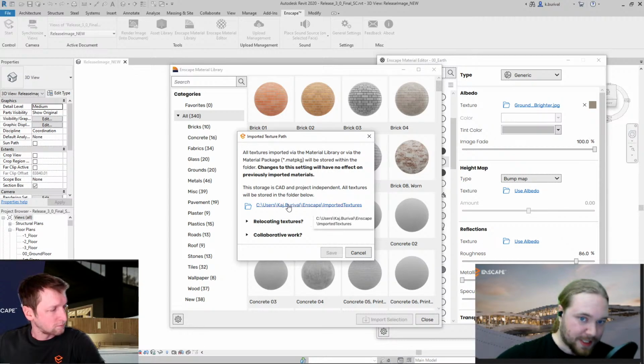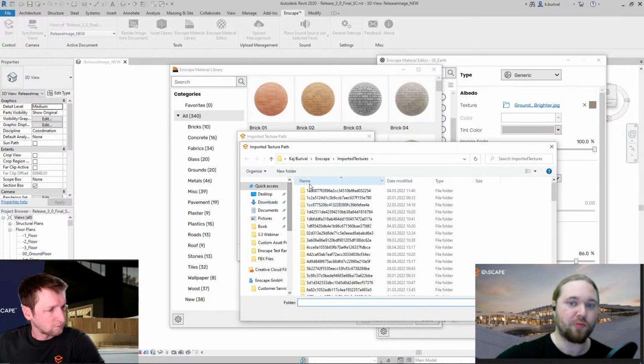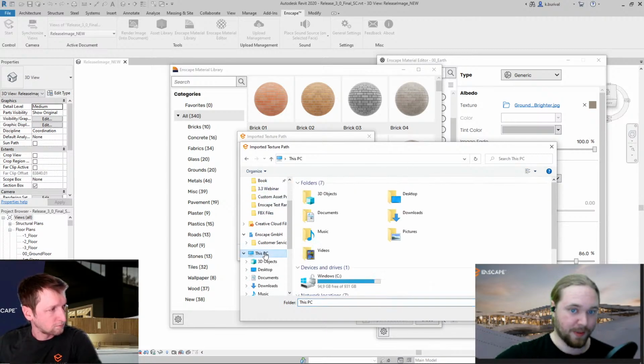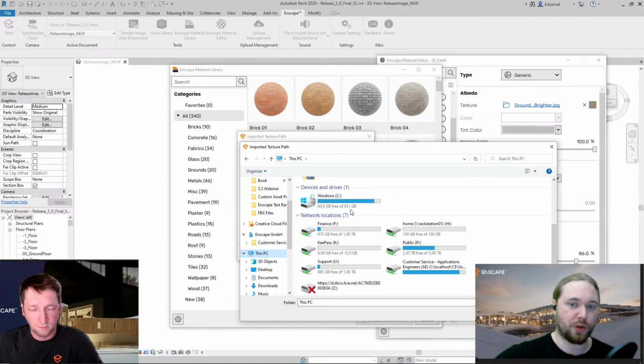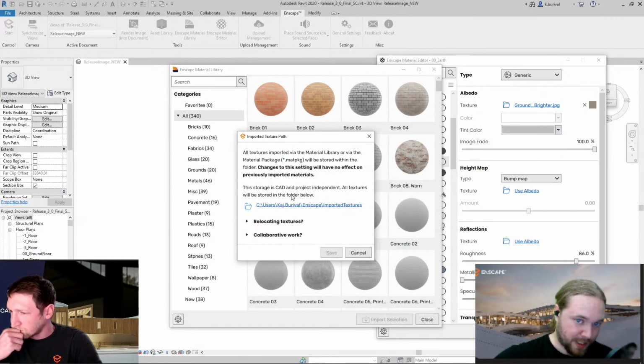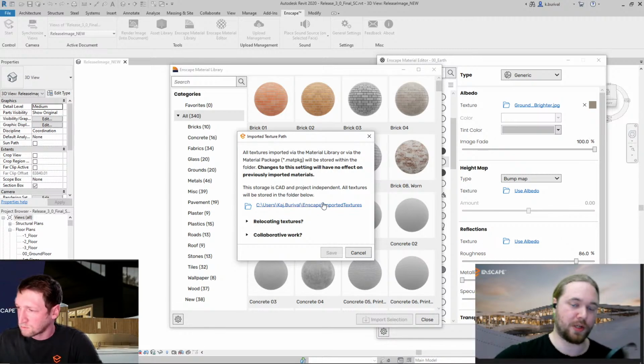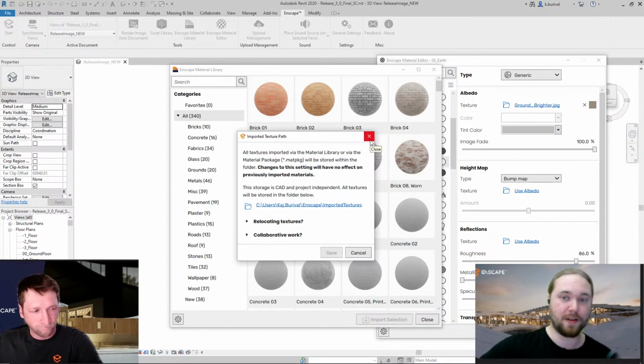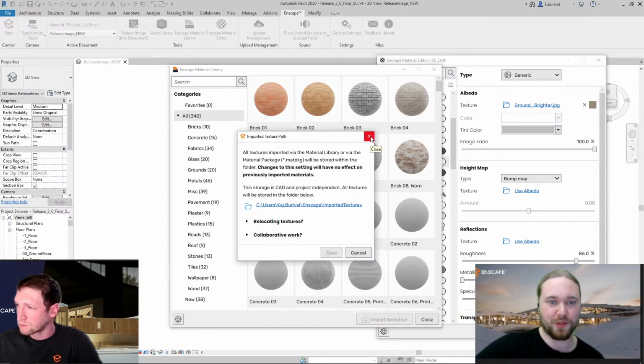And then instead of this folder, choose something that you can reproduce on a different machine. For example, C materials, or your shared folder on your network, or something like that. Just don't leave this default folder selected if you're planning a group project. I hope that makes sense. If not, you can, of course, also reach out to us.